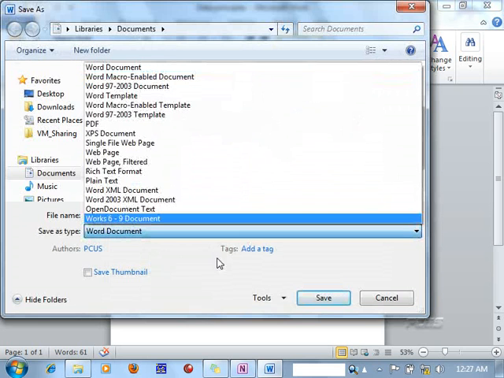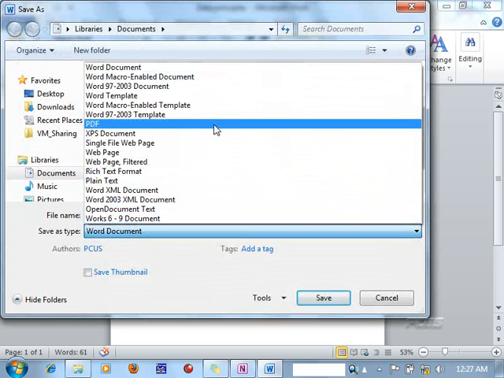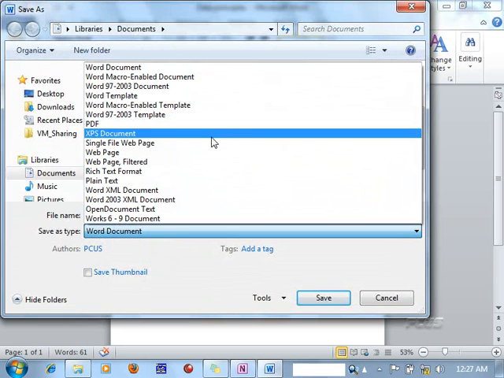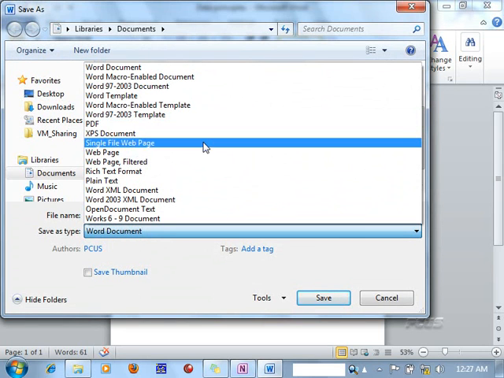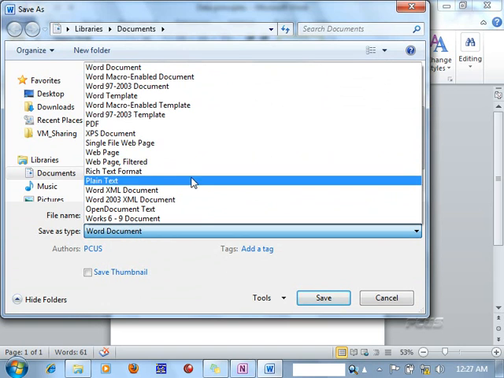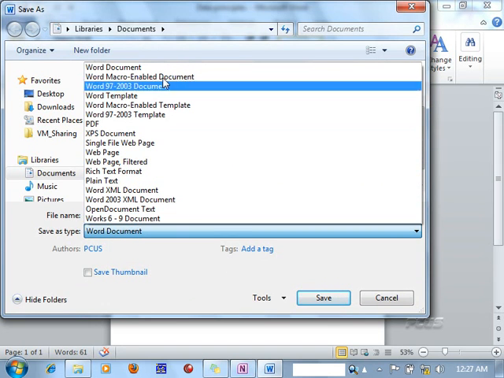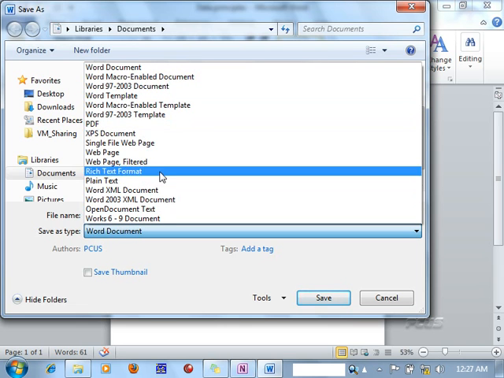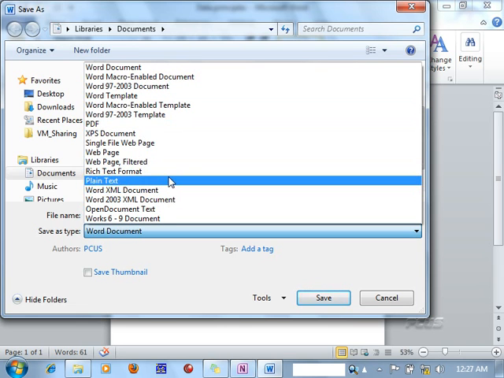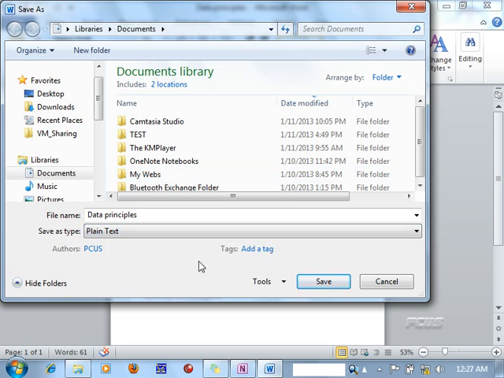Now you're having other file associations here, like PDF, .pdf, XPS, single file web page, plain text, open document text, worksheets, and so many. So when you do this, you're able to see what it is. An example is this plain text.